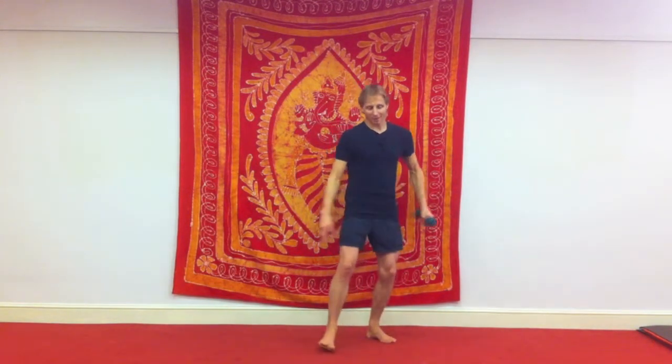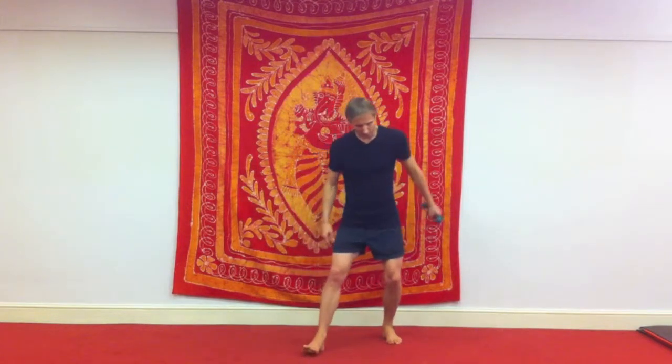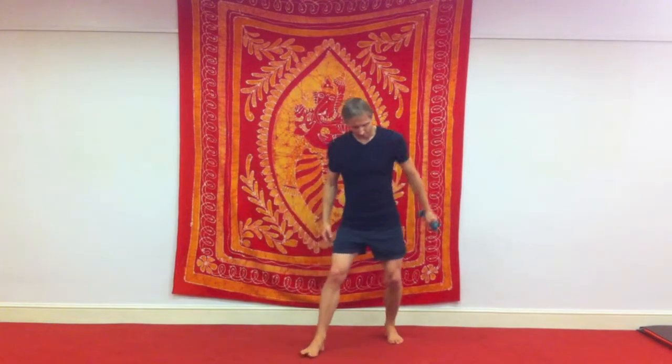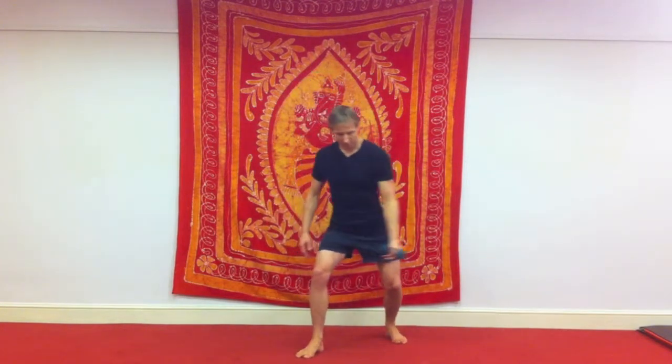So we're starting with a bicep curl. Find a breathing that works for you. Find a tempo that works for you. That is this nice cooperative movement, this flow through the body. You can begin to open this out a bit more, forwards, in, then back out.